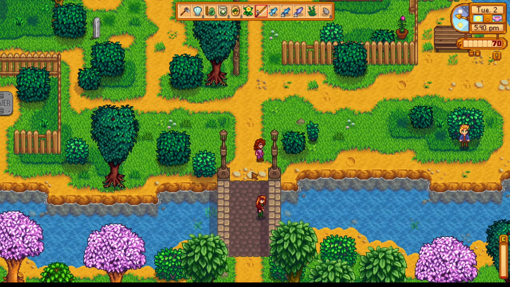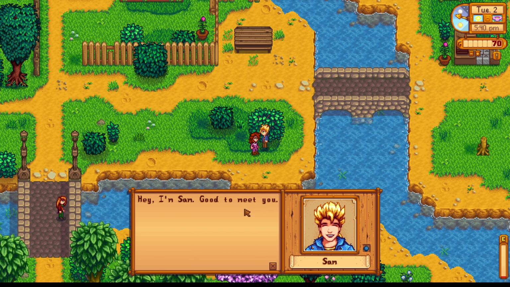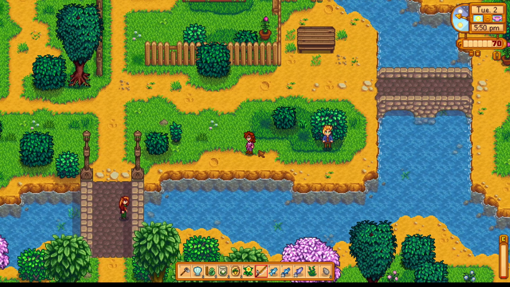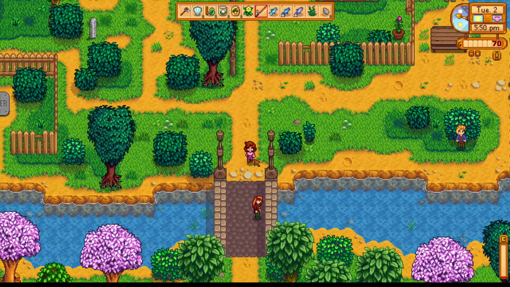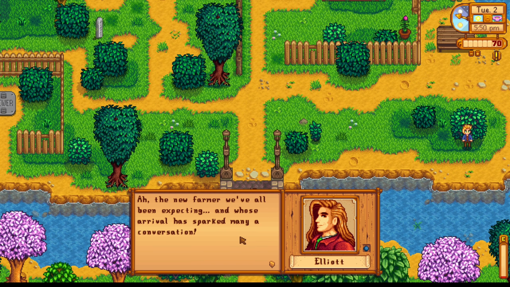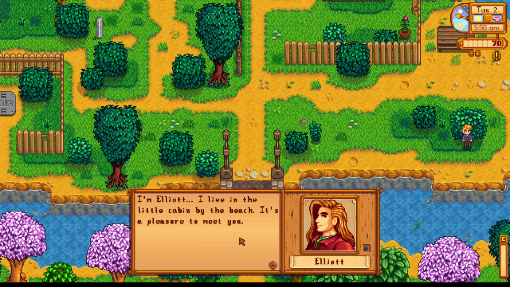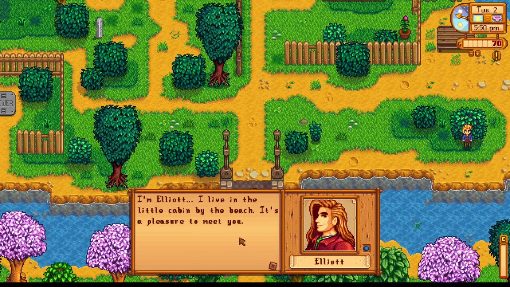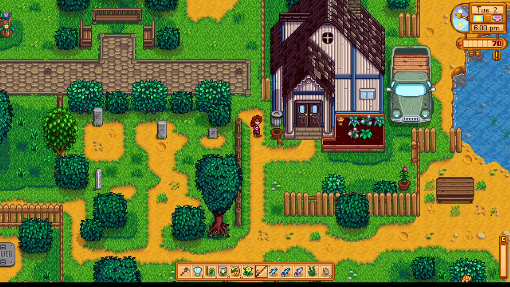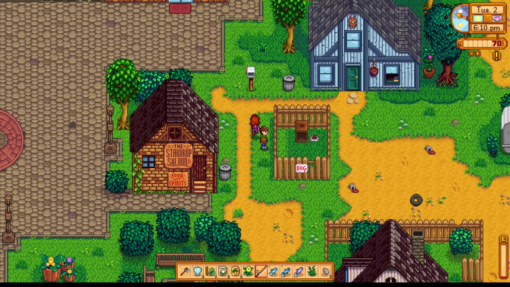Let's see if we meet someone else. Here's Alex. Hi, I'm Sam. Good to meet you. Oh, here's Elliot. Why did I call him Alex? Ah, the new farmer we've all been expecting, and whose arrival has sparked many a conversation. I'm Elliot. I live in the little cabin by the beach. It's a pleasure to meet you. I married him in my first playthrough. I like him. He's nice. Already talked to you.